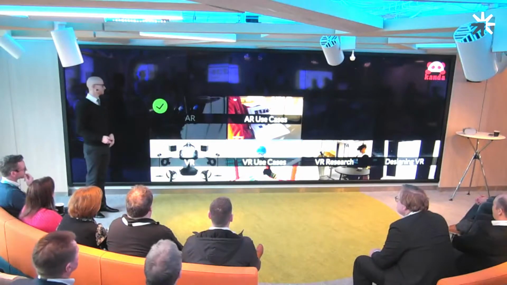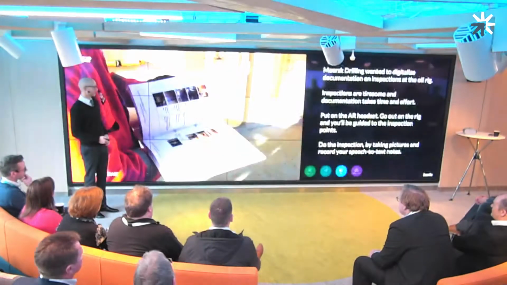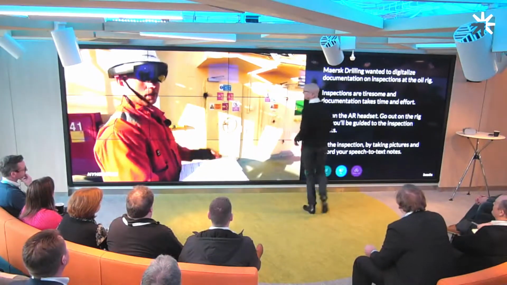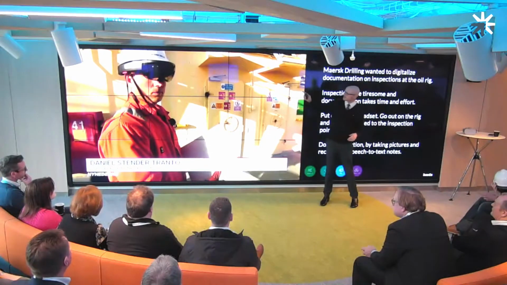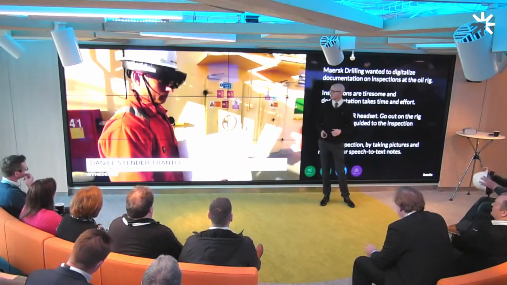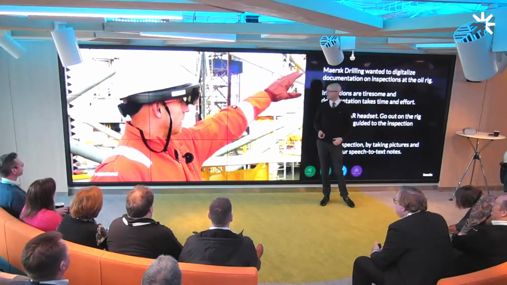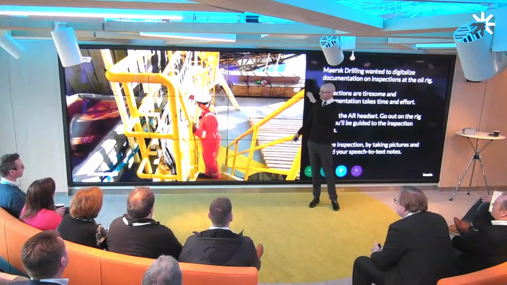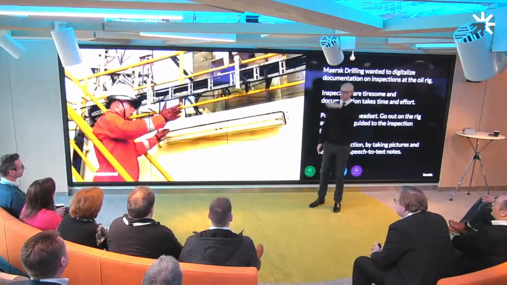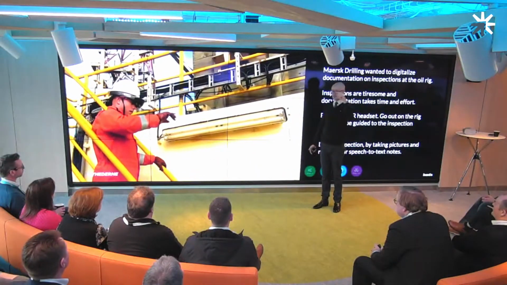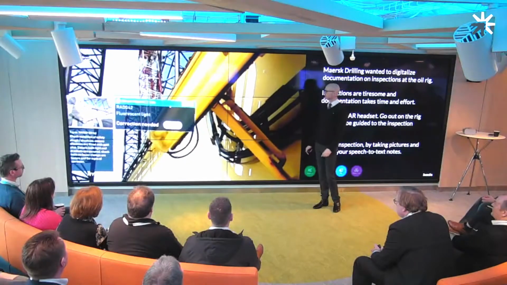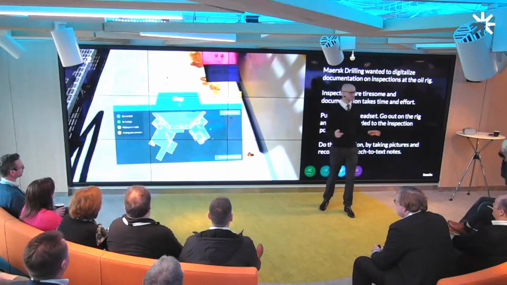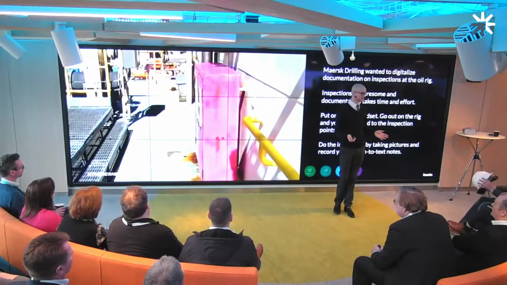So going into the use case of AR, this is a video of a person, and there's no sound deliberately. This is a person doing an inspection on a Maersk oil rig. He's being guided to the places he's going to inspect, and then the points will come up, and he will open them up with his eyes, his gaze, and then he'll do the inspection of all these things that have to be inspected on an oil rig. There's heaps of things to inspect on an oil rig, right?